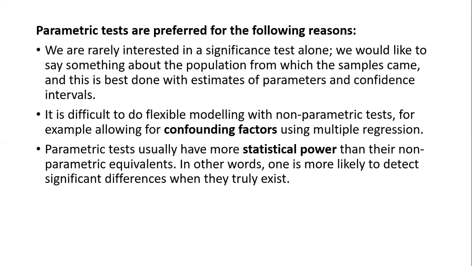Another reason people use parametric tests is that it is difficult to do flexible modeling with the non-parametric tests, for example allowing for confounding factors using multiple regression. Let me try to explain what confounding factors mean. You can have factors like education level, sex and performance, and also maybe family background.